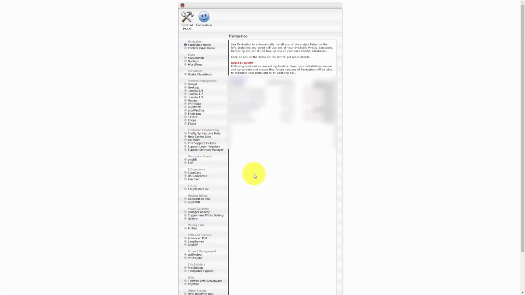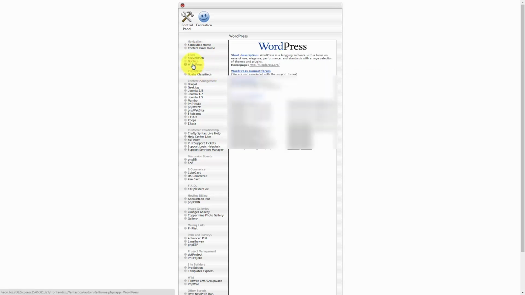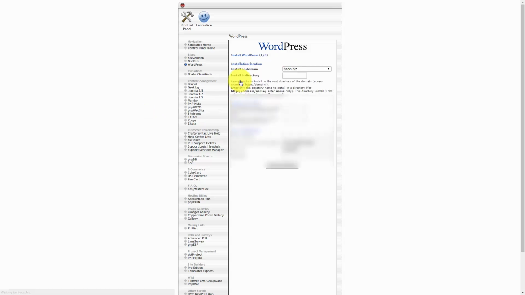And when we get there, you're going to notice that you have lots of installations that you could do. But the one we're going to be most concerned with is going to be WordPress, and you'll see that right there on the left side menu. Now that you're ready to start installing your website, you're going to go and click WordPress. WordPress is going to give you the option to start a new installation, and that is what you are going to do. You're going to click this link that says New Installation.